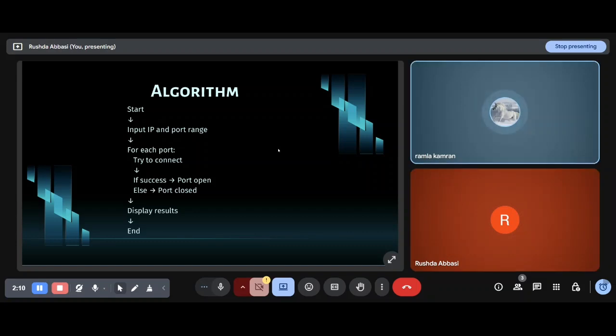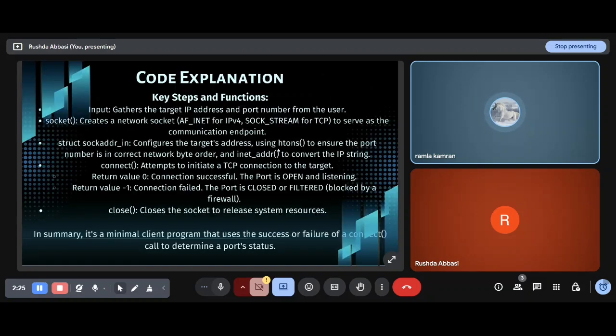If the connection is successful, it prints that the port is open, but if not, it marks it as closed. After scanning all ports, it displays the results and ends the program. So it's a simple yet efficient algorithm that uses binary logic, success or failure, to identify port states.